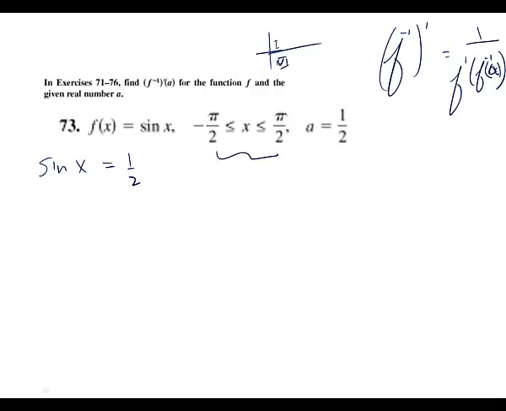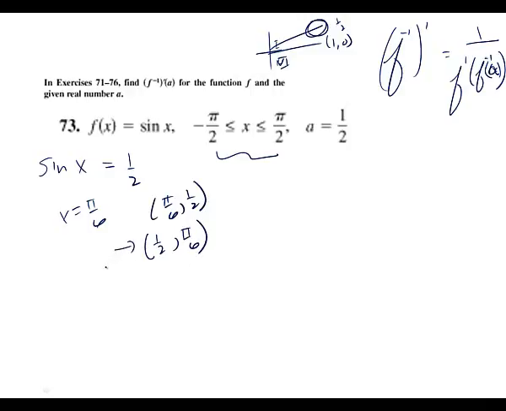First of all, where's 1/2 going to be positive? Quadrant 1 or quadrant 4? Quadrant 1. Okay, so we've got out 1, up 0. So let's see, sine would be here. So what's that radian measure right there? So at pi over 6 is where we're looking. Okay. So that means that my coordinate is pi over 6, 1/2. Okay. When I switch x and y, I know that I've got 1/2, pi over 6, right? So that's when I do my swap. So this is my inverse right here.